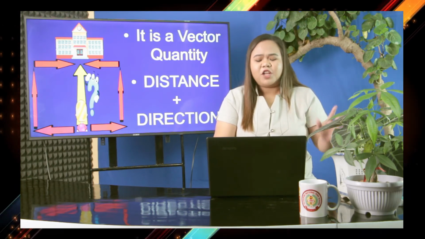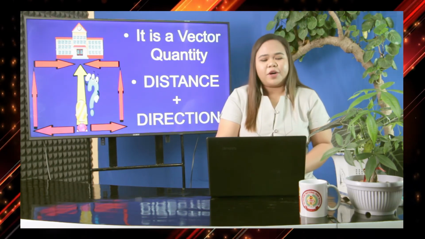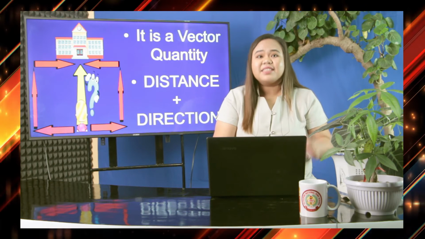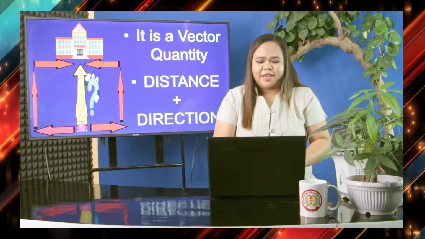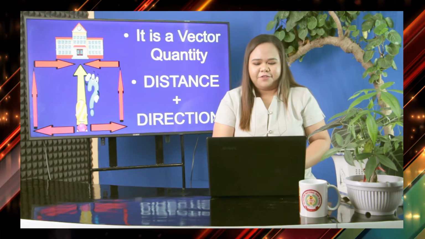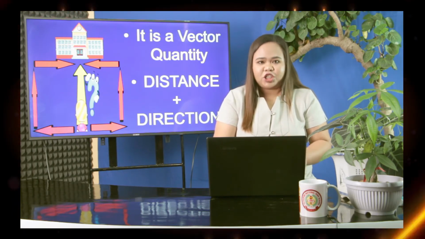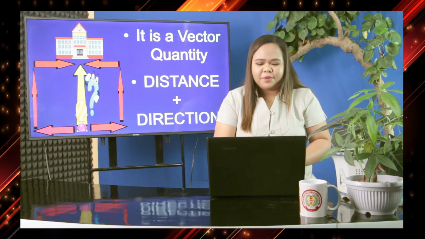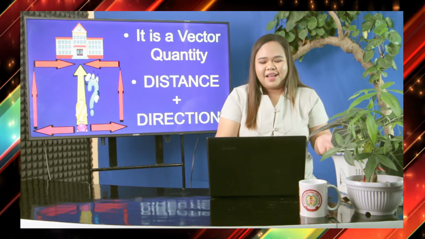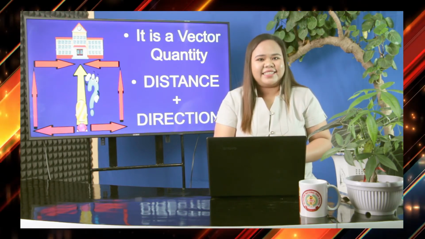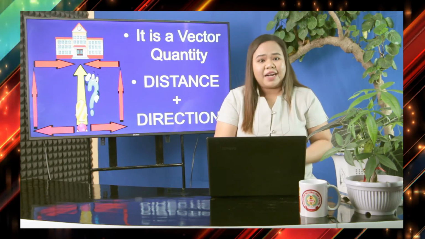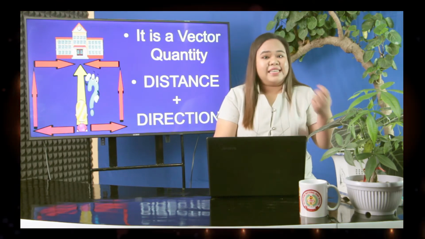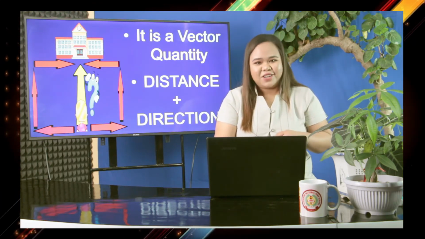Or we can have the following terms: backward and forward. And also, we can use the positive and negative sign as directions. Displacement can either be positive or negative. The sign implies the direction of the displacement. Negative means that the object is moving to the left, which is in the west, or down, which is in the south. If the displacement is positive, the object is moving to the right, which is in the east, or up, which is in the north.